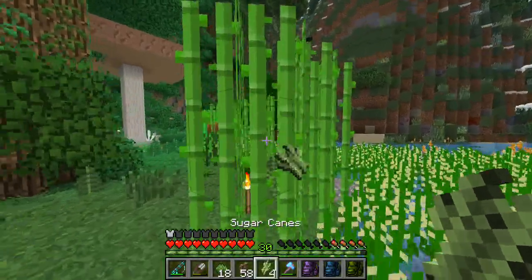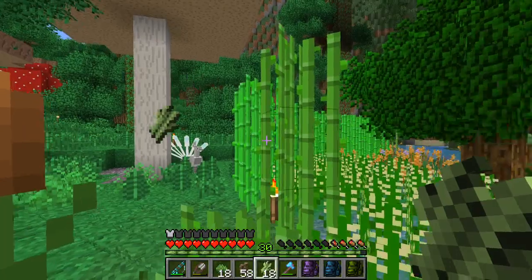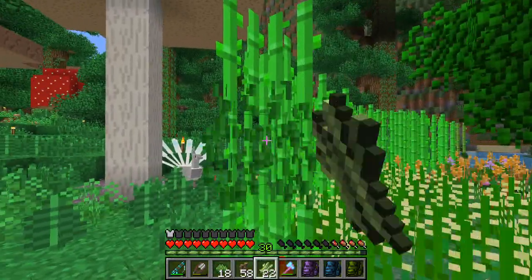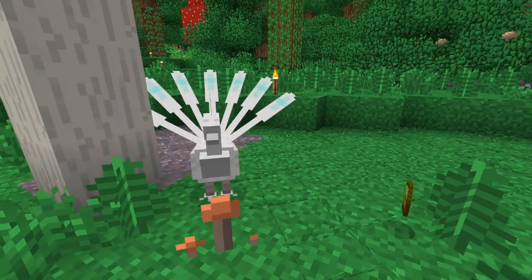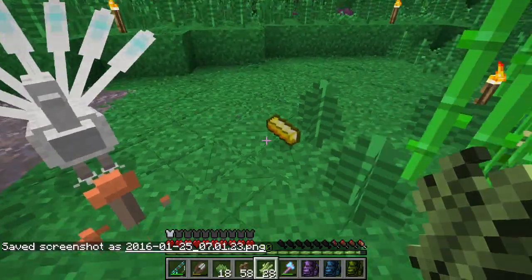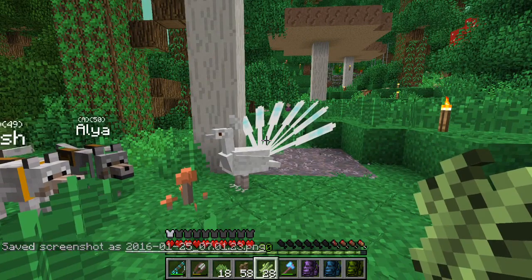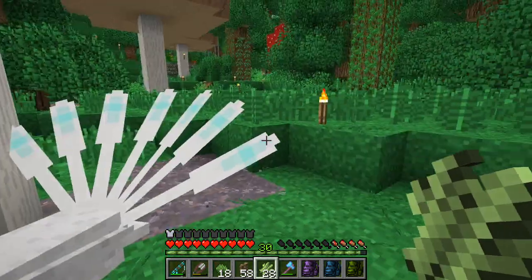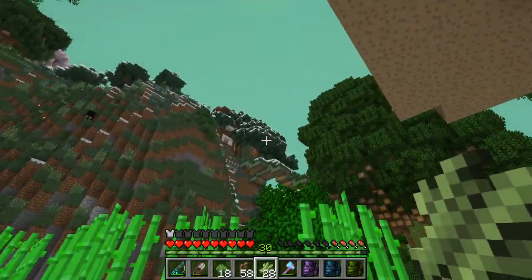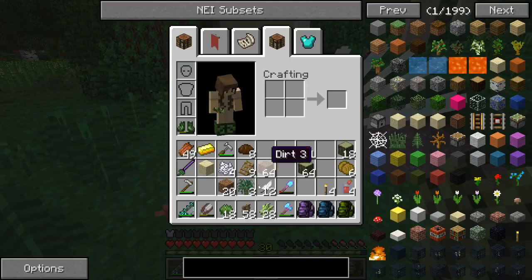When you think of turtles, a lot of people usually think of really cute little turtles like maybe the box turtle. What on earth — there's a bar of gold floating on the ground next to an albino peafowl, which I have never seen before! What is happening? This is super rare — I've never even seen one of these guys before.